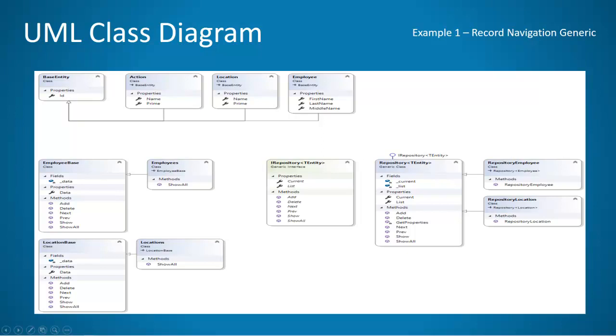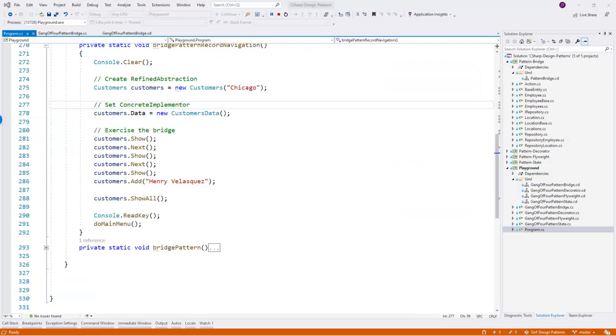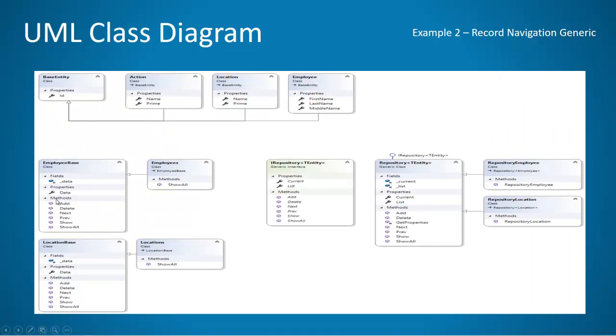Sorry for that, it should be example number 2. As earlier I explained to you, example number 1 only deals with the customer data. What will happen if we try to deal with different types of models, such as action, location, and employee?